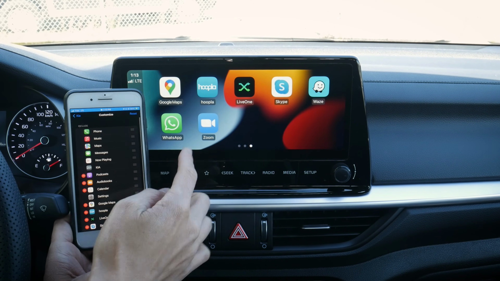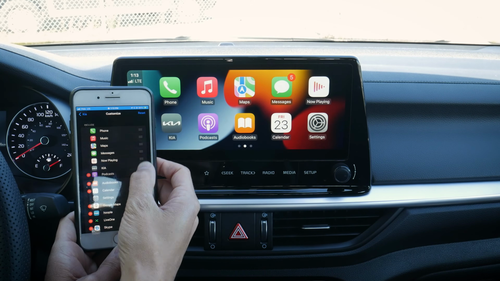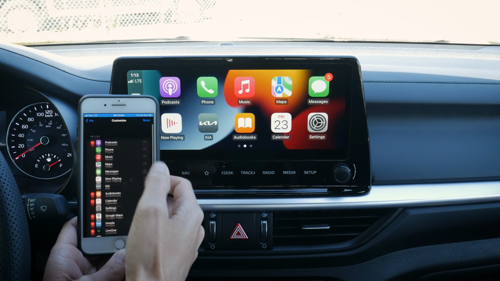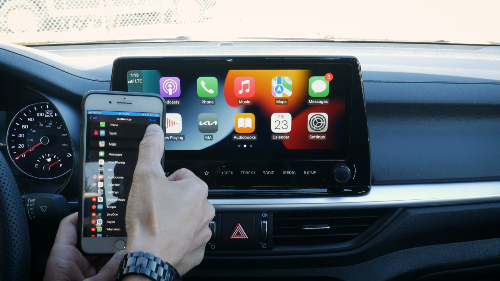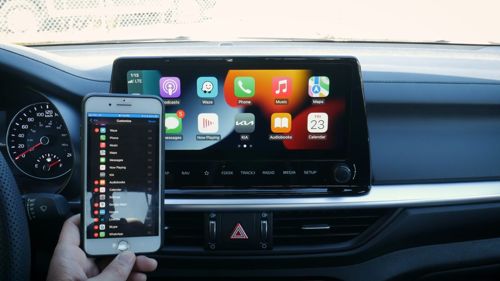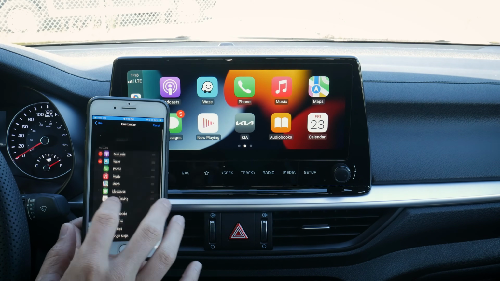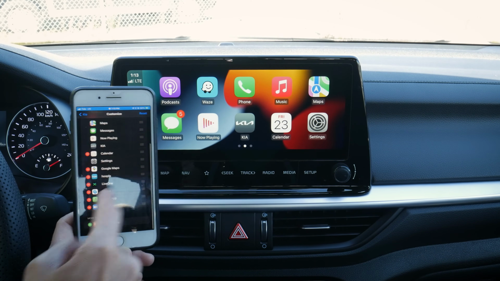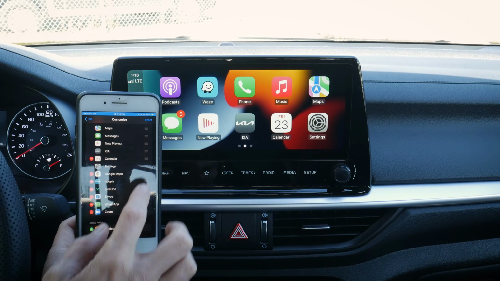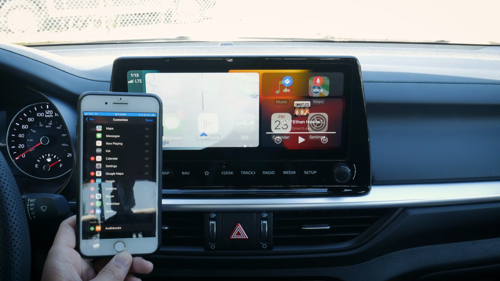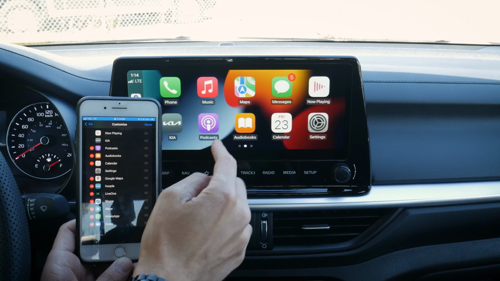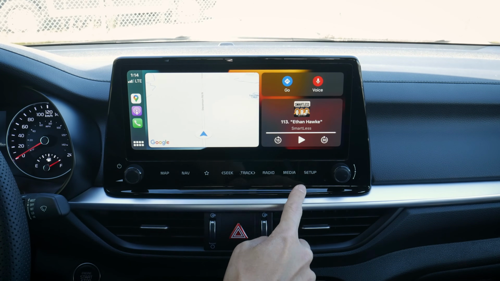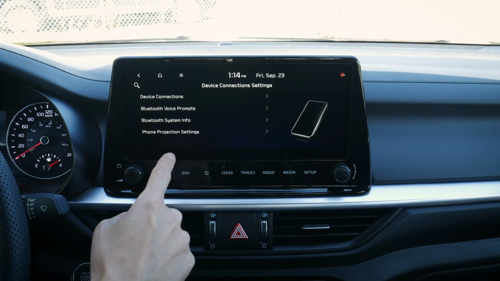But we can customize. On the home screen, let's say you love listening to podcasts and you are a fan of Waze: press and hold, drag it to the top, and as you saw there, it just dynamically updates for us, which is amazing. If you accidentally delete something, it shows up at the bottom of the screen here, but it removes it from Apple CarPlay. If you've done too much, you just reset, and it brings it right back to the factory default layout instead. So really, really straightforward.